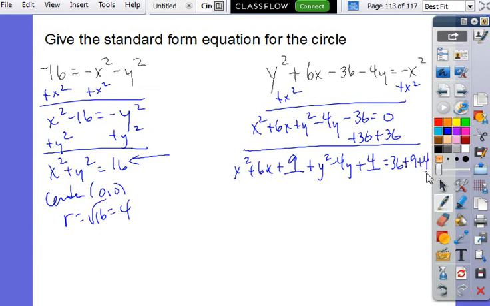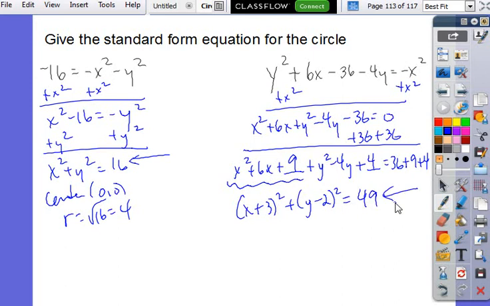The whole reason for doing that is so that these 3 break down as (x + 3)². How do I know it's x plus 3? Where does the 3 come from? The 6. When I divide by 2, that's the number that goes in parentheses. How do I know it's a plus? Because that plus 6 is positive. You go to the next one, that's (y − 2)². 4 divided by 2 is 2. That's where that number came from. Why is it minus? Because the 4 is minus. Add up all that junk on the other side. There's my equation. What would the center be? And the radius?